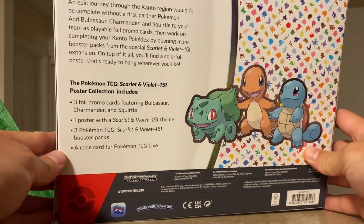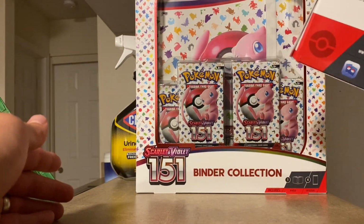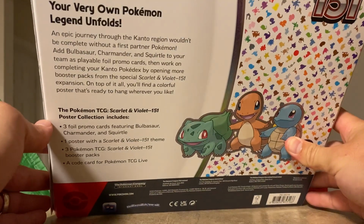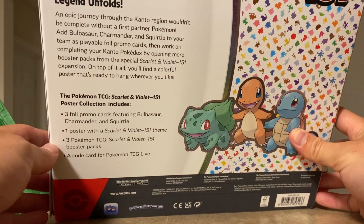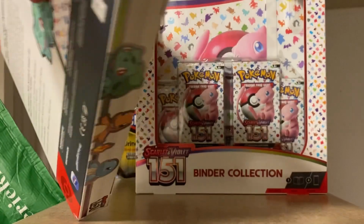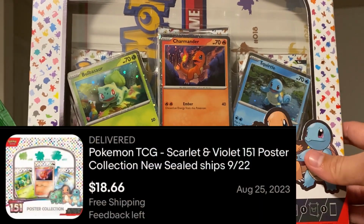We'll do the poster collection first, and we have the binder collection, which is massive. It's the size of a regular binder, which is awesome. Your very own Pokemon Legend unfolds. It comes with those promos, a poster, 3 packs, and a code. So that is pretty awesome. We will get into this one, and let's do it.